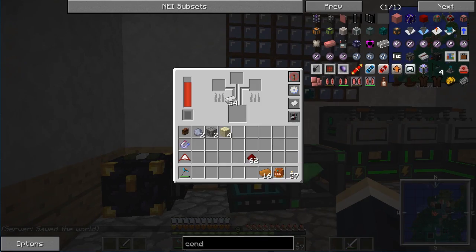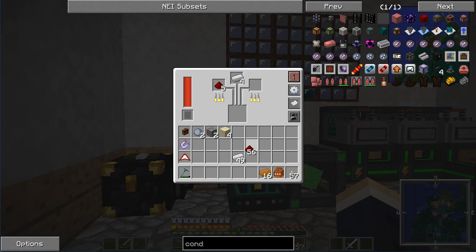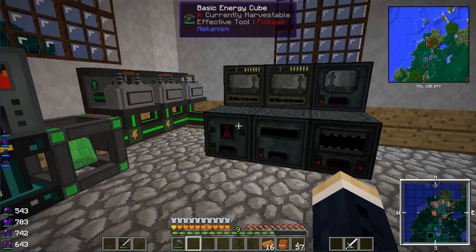Very good. Let's just do five for now, and let that cook up. And we actually only need three. We need three, so let's do six. And if we let those cook up, we should be able to have what we need.